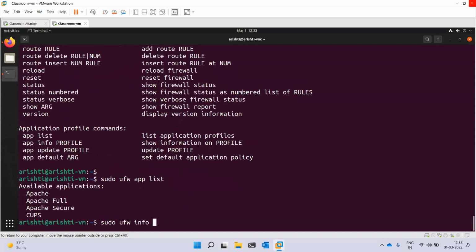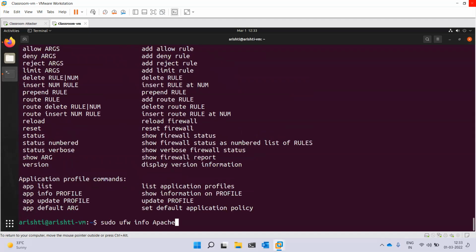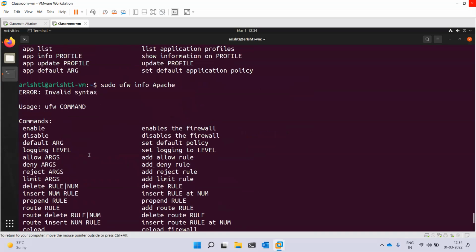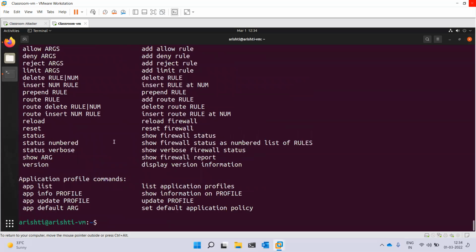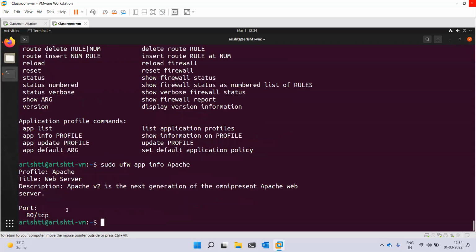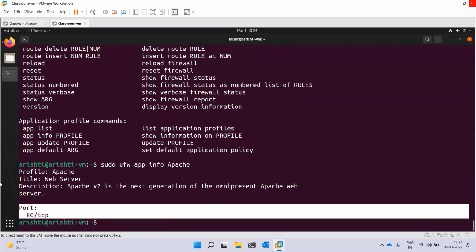We got Apache, so we'll do ufw info Apache. Info profile. Not showing me. Invalid syntax. Oh, app info. I did not have app here. Yeah, it's showing me. It's 80. Right. I do not have anything configured here, so that's okay.